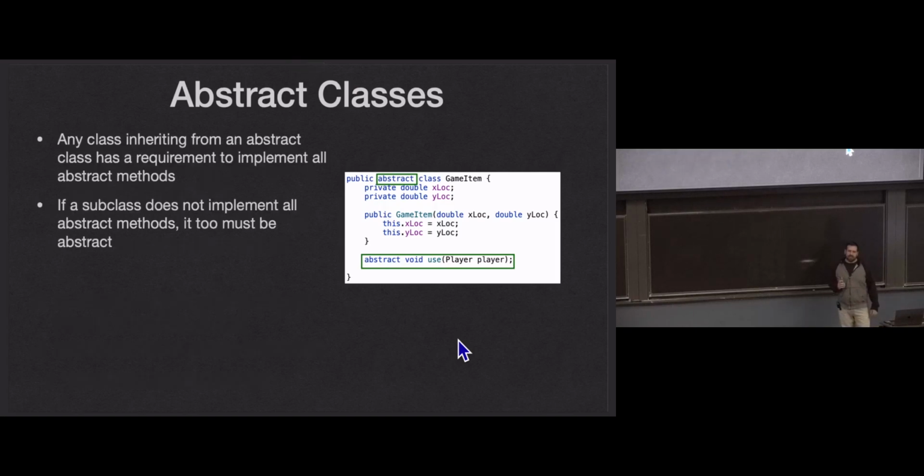This abstract class only exists to be extended. So you have to extend it and then create objects of the subtypes. That's the only way you can use this class at all. It just exists for inheritance and polymorphism by extension. So once something extends GameItem, it has an obligation to implement every abstract method. It has to override this use method, every abstract method, give it a definition, and say this is what happens when the use method is called on objects of this type.